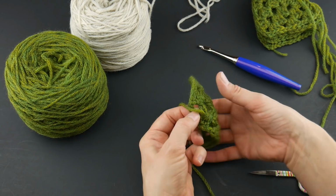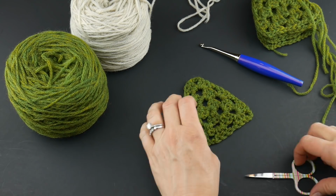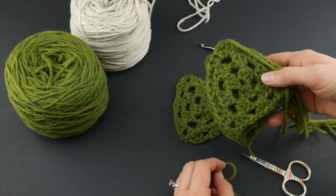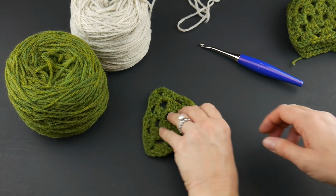And then get that corner. Sometimes when you weave in an end, it'll pull that corner in. You just kind of reshape it a little bit if you need to, and then trim. Now what you could do is if you have a nice pile of them, go ahead and weave all your ends in, or just do one at a time as you go. It's really up to you.